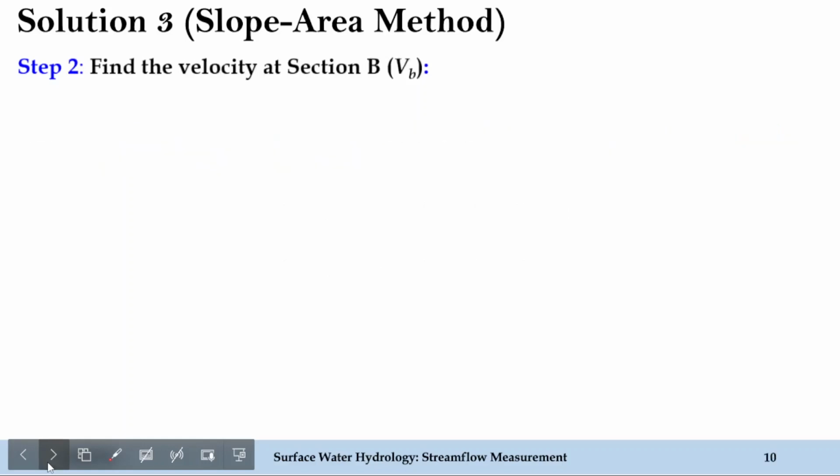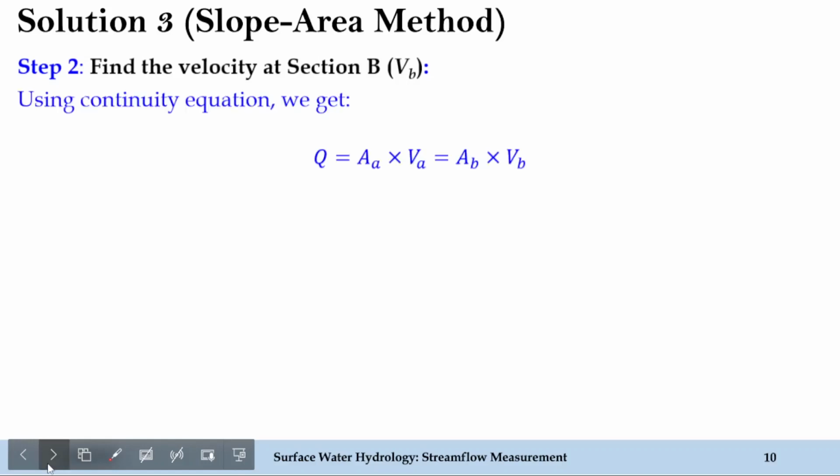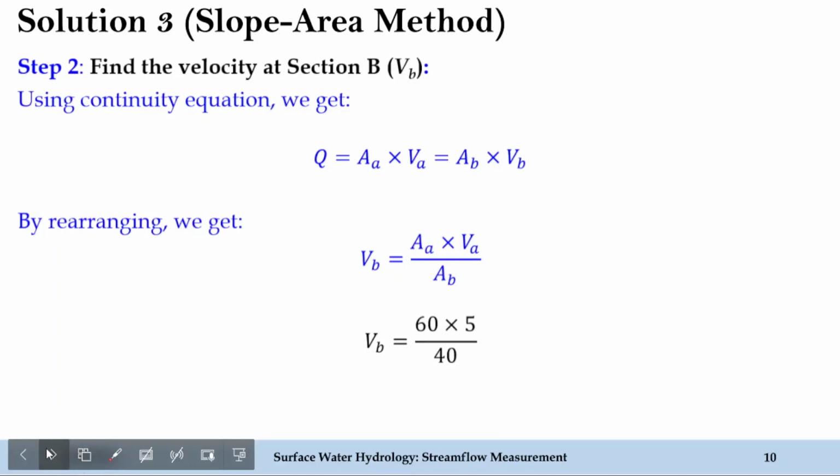Now in the step 2, let's find out the velocity at section B. As you remember, in the problem, the velocity at section A was only given and not at section B. So let's use the continuity equation to obtain the velocity at section B. So AA VA is equal to AB VB. Okay, here only thing which is unknown is VB. So let's rearrange this equation, and now we are having VB is equal to AA VA divided by AB. Now all these three aspects are known. So substituting, we get VB as 7.5 meter per second. Okay, so this is how we have obtained the velocity at section B as well.